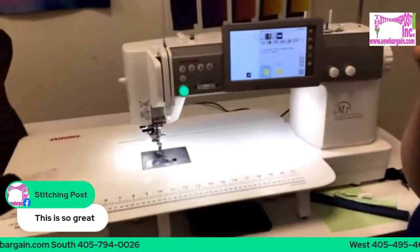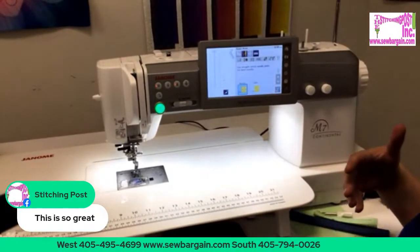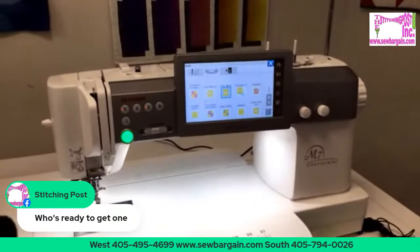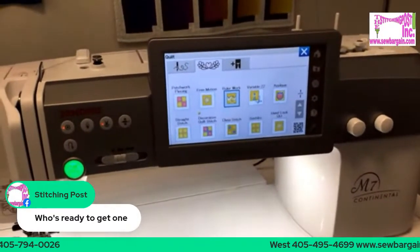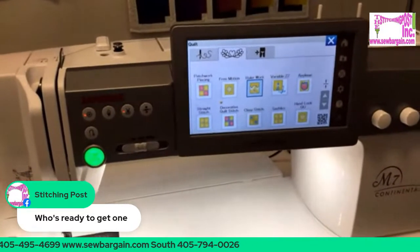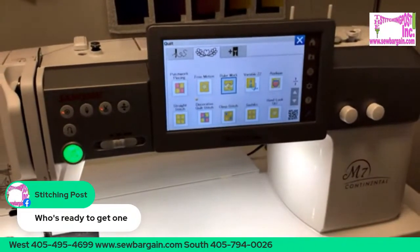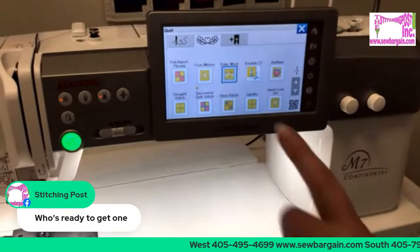And I love the fact that with that sewing application, you're able to set up your machine very quickly, very effortlessly, and just beautifully done. So let me show that once again. So in the quilting, it's going to go everywhere from patchwork piecing, and this is doing chain piecing the Janome way, computerized free motion quilting, ruler work, variable zigzag, which is an exclusive function to Janome, our applique function, to be able to do our straight stitch for basting, decorative stitching, clasp stitching. So just a wide variety of functions that are pre-set up and optimized for you.